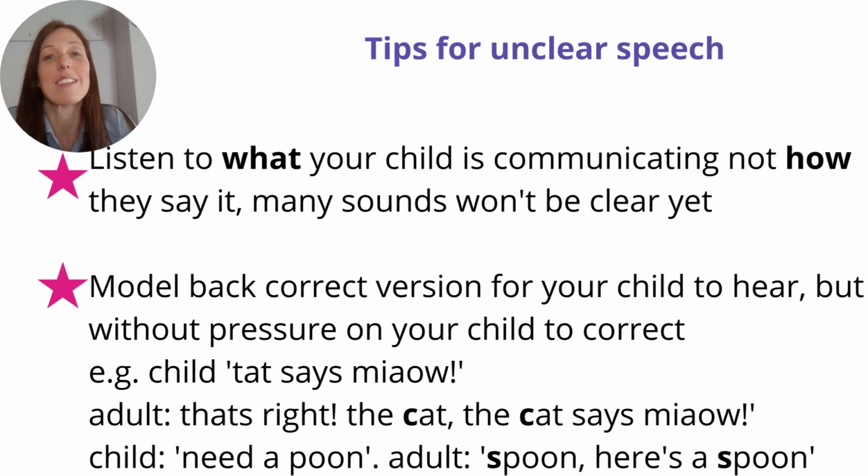But the most important thing is to listen to what the child is trying to communicate with us rather than how they're saying it. So when they do mix up sounds, we can simply model back the correct version for them to hear, but without any pressure on your child to correct themselves or repeat the word, but just model back the correct version so that they're hearing that, and in time their awareness will build up. And the most important thing is they're learning language and they're having their language validated, that you hear their message, that you are interested in what they have to say.